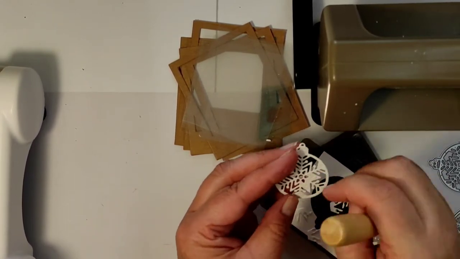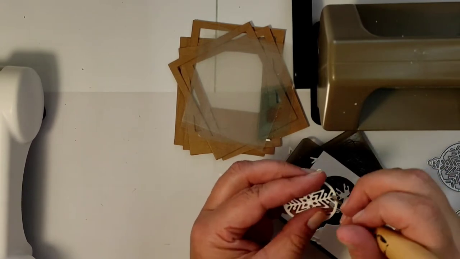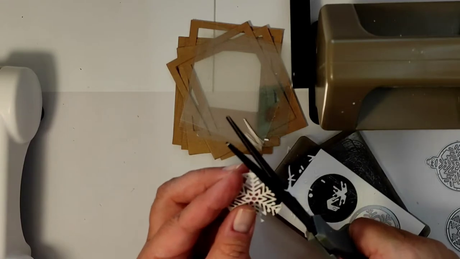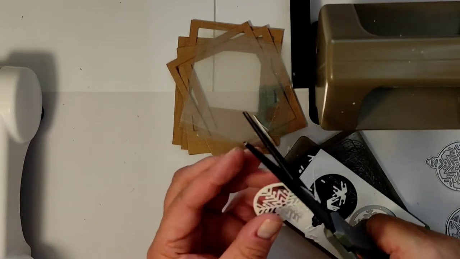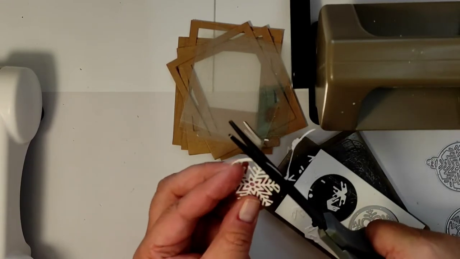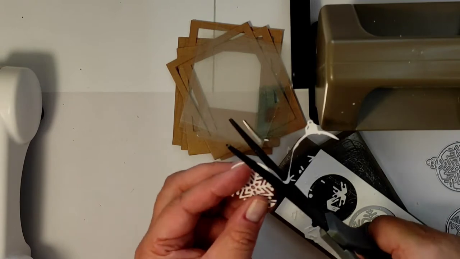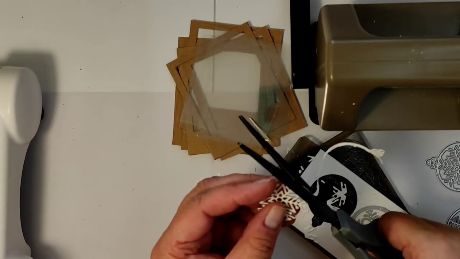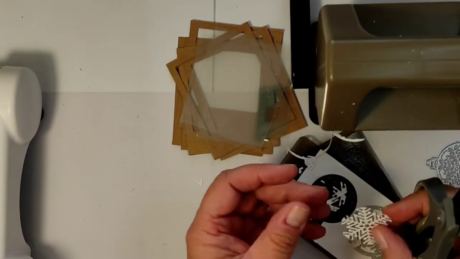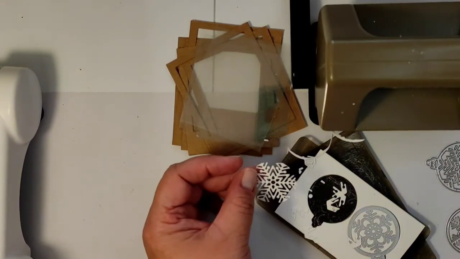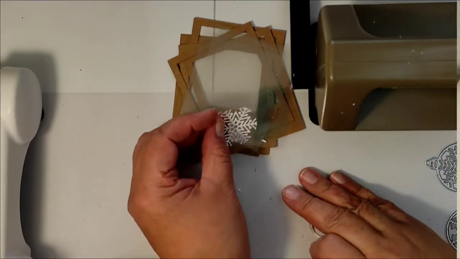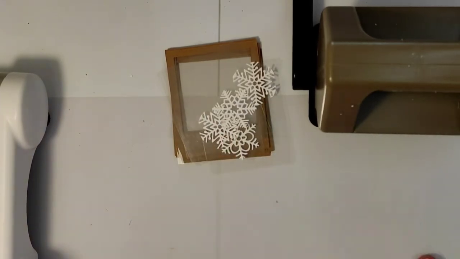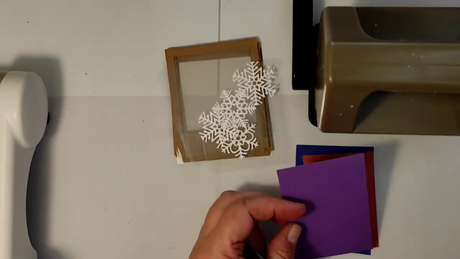And I am working on several slides at the same time. So I am cutting both the frames, the transparency windows or screens and the snowflakes to make several slides at the same time. It saves time and it's much more efficient. So here is my first snowflake. And exactly in the same manner I have made all the other snowflakes too.